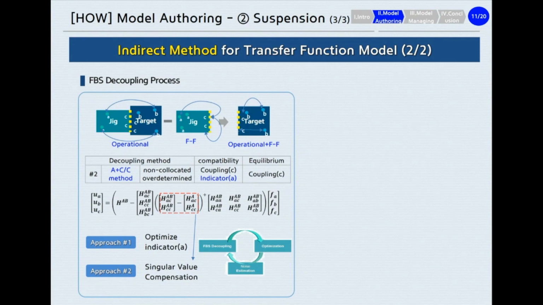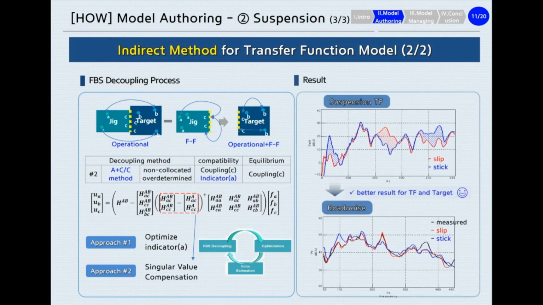We developed two approaches for the best possible models. One way is we adopted an optimization scheme for the selection of indicators. In another way, we applied a singular value compensation method for the pseudo-inverse calculation. Our effort was successful. We could construct an accurate suspension model with dynamic behavior in each operational boundary condition.